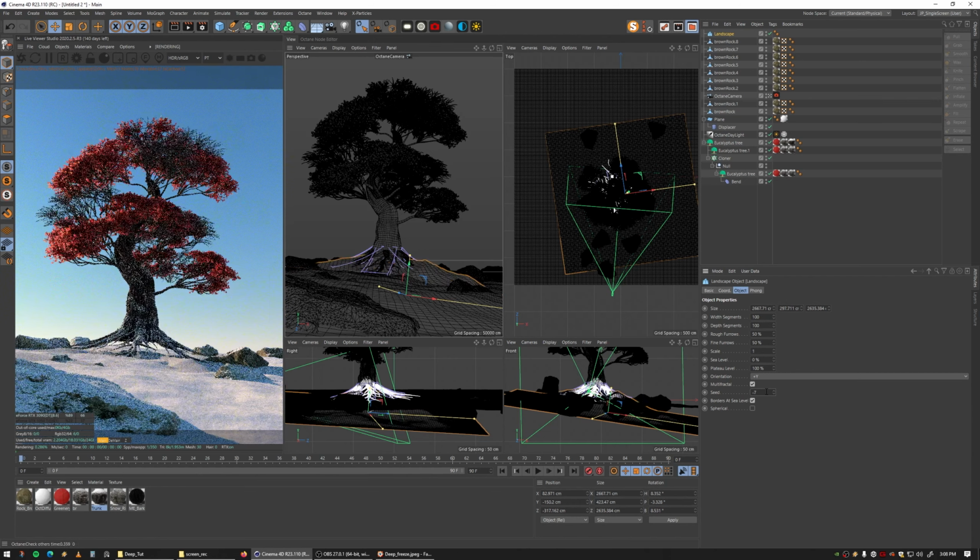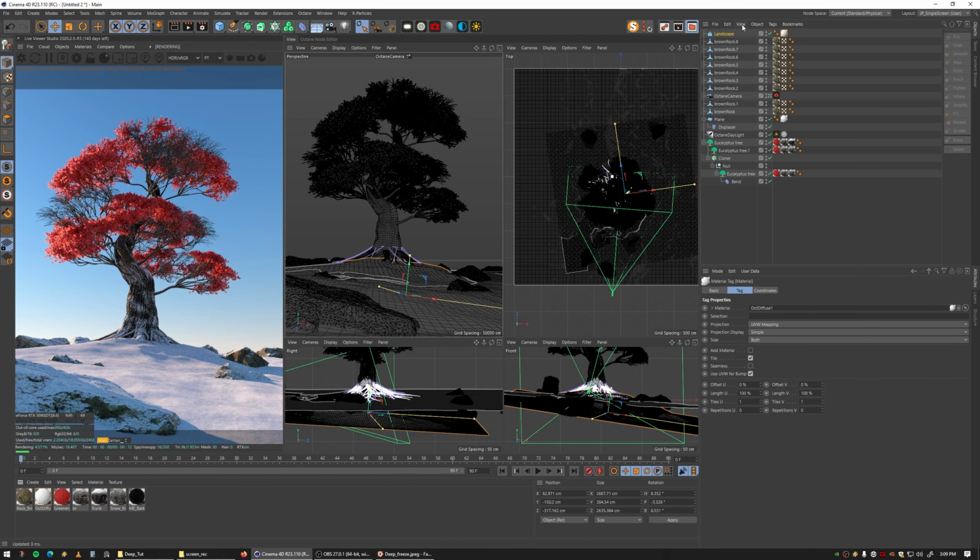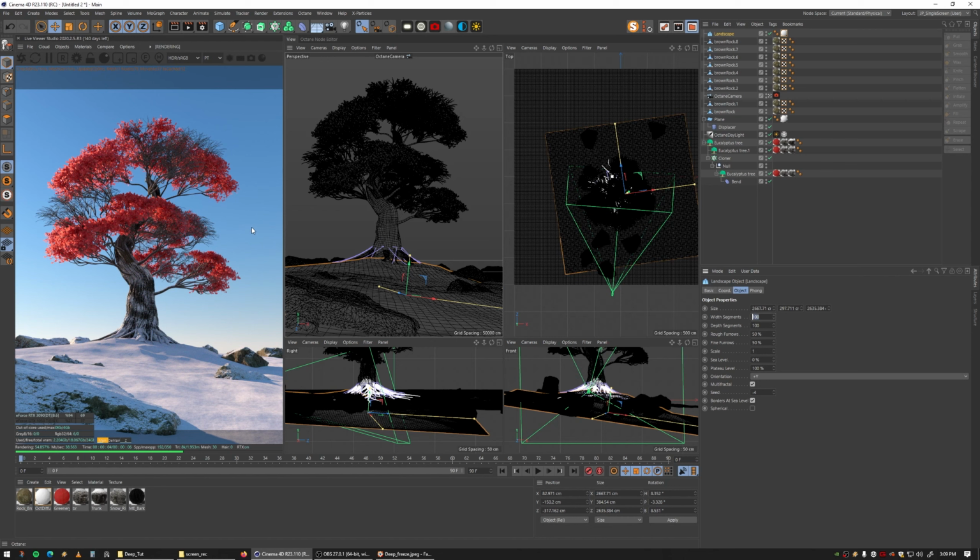And then obviously I'm going to, where was my seed before? I liked the other seed. Sometimes you're just playing and you lose track of what you're doing. So we're going to add our snow texture onto there. And then I think, of course, we're going to need a few more segments here. So we'll go to 250 by 250 just to give it that nice little bit of extra love.